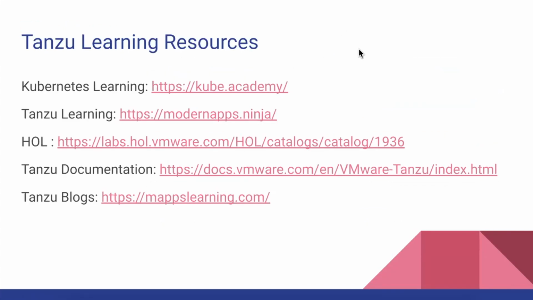This is the last slide. I just put this for you to basically go through some of these links, and you will find a lot of good learning material. Kubernetes learning, if you are a beginner for Kubernetes, go ahead and look at a whole bunch of good content available in cube.academy. Tanzu learning, modernapps.ninja site, which I found very, very helpful. Go ahead and take a look at it. There are a whole bunch of hands-on labs, and I have put the direct link here. Go through it, and you will see very, very good HOLs for Tanzu developers, Tanzu operators, TKG. There are some simulated labs for TSM and Tanzu Mission Control. Go through it. And this is the official VMware Tanzu documentation.